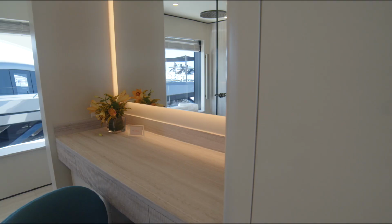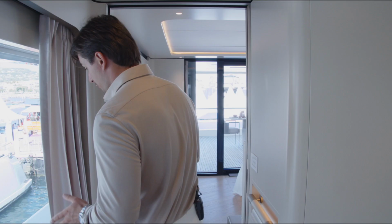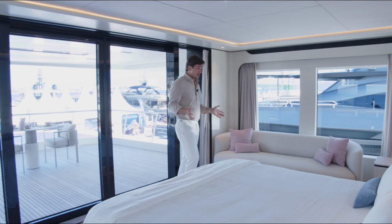And of course, the makeup table to prepare for a good day in the sea. Now, moving out of the bathroom, you'll immediately see big panoramic windows on my left, which adds to the cozy environment that this yacht has. Panoramic windows over here on the port side, big panoramic windows on the starboard side, and here you go, we have the proper master cabin, decent size for longer cruising.